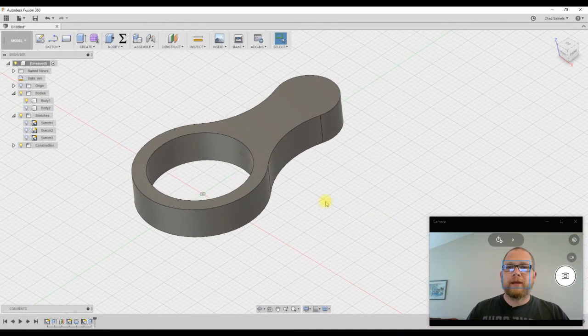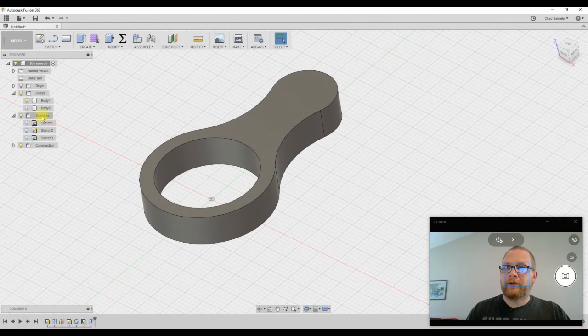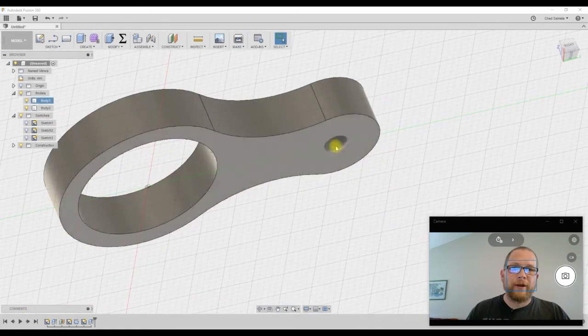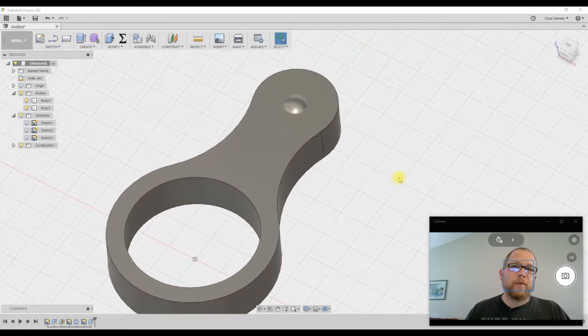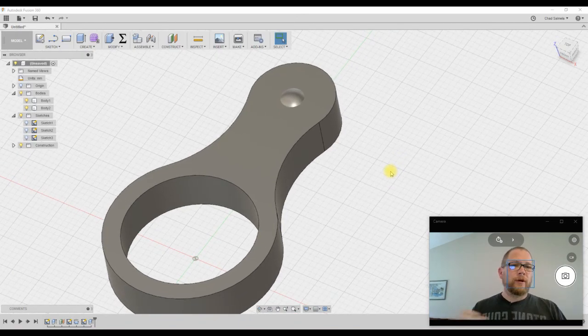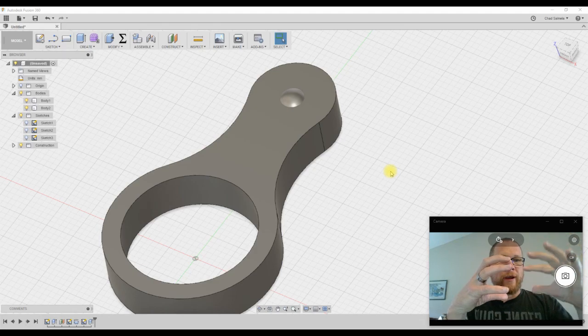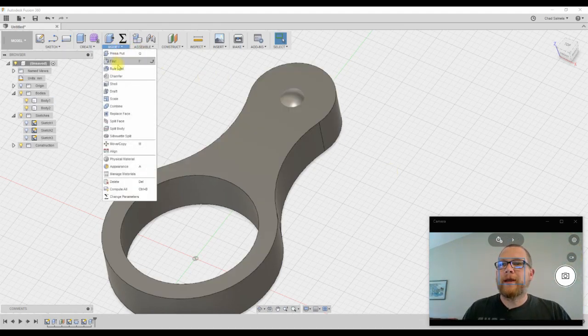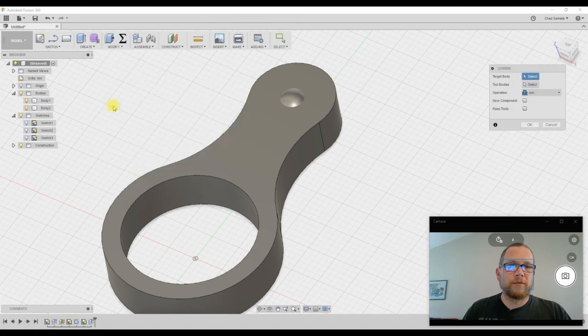Now one thing that I can do is I'm going to turn this ball back on, and you can see this ball kind of sticks up a little bit there and a little bit there. And what I want to do is I want to use that ball. I need to cut that ball basically out of my arm. So I'm going to go to modify, and I'm going to click the combine tool, and I'm going to select the target body.